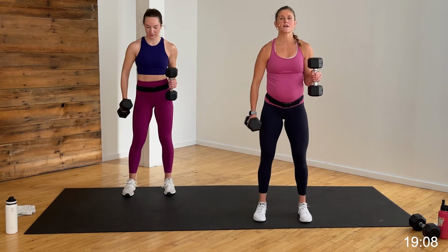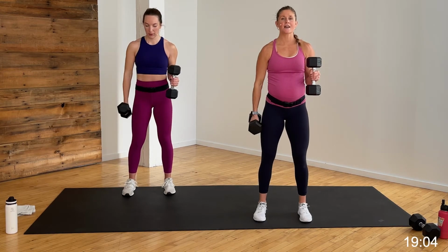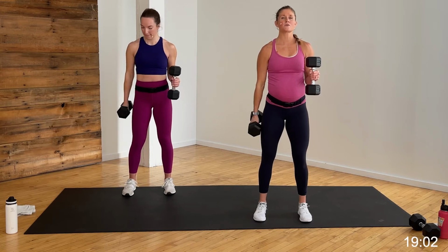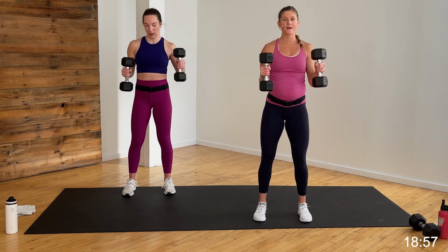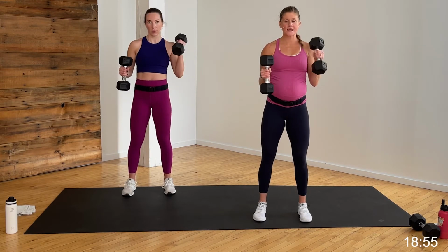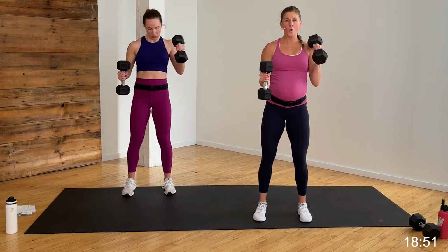3, 2. Let's go. Left arm curl for 4. Nice. For 3. You got it. For 2. Last one and we switch. Halfway hold on the left. Right arm curls for 4. You got it. 3. Keeping one arm under constant tension. 2. Nice work. 1. Switch it out.